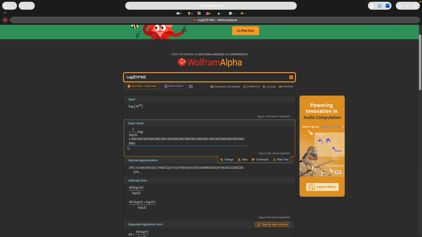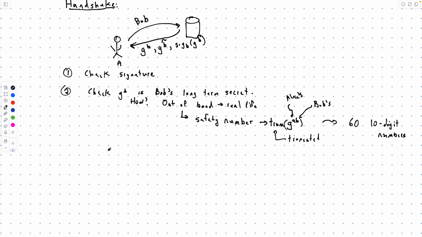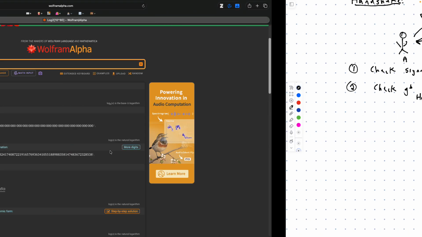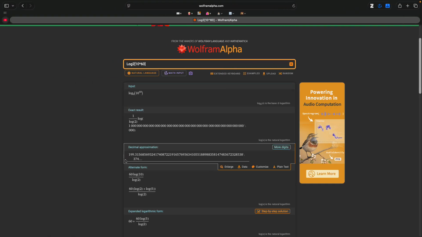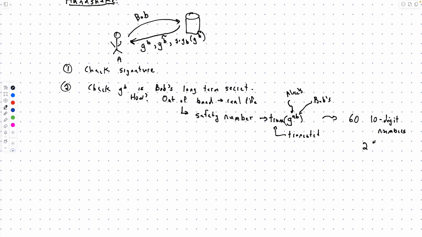All right, so 10 to the 60 is about 2 to the 200. So that's a huge number. It's like a cryptographic key kind of thing. In fact, that's hardly any compression at all. Maybe it might actually be uncompressed.